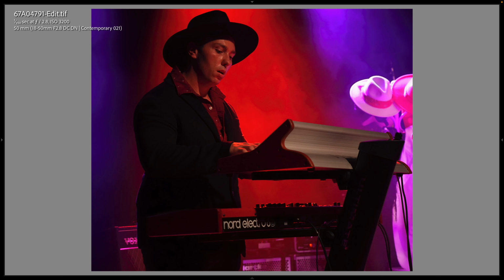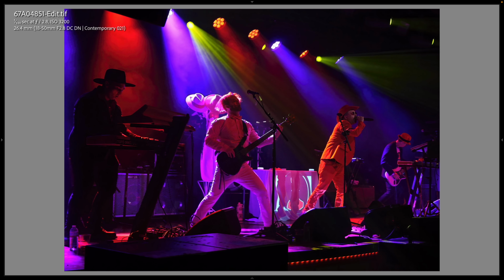Back to the keyboard player. He's playing, I think that's a Moog synthesizer that he's got on his top level there. Lots of rich sound from this band and really cool rhythms. They're almost a prog metal band, but with also kind of a 90s sound. I don't know, it's hard to describe, but they're really cool.